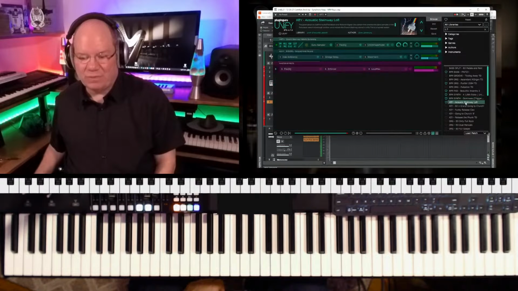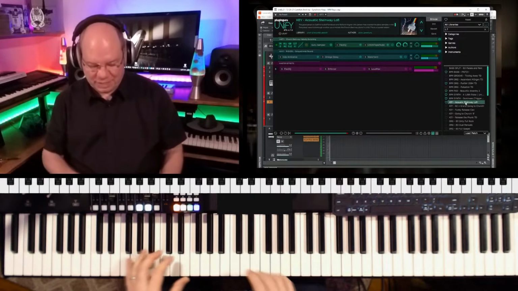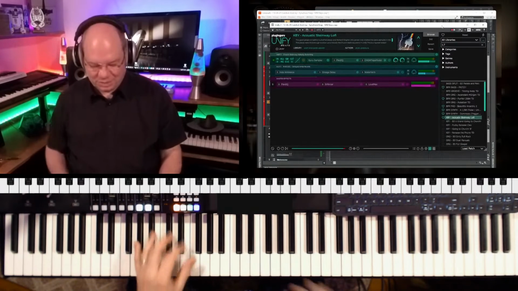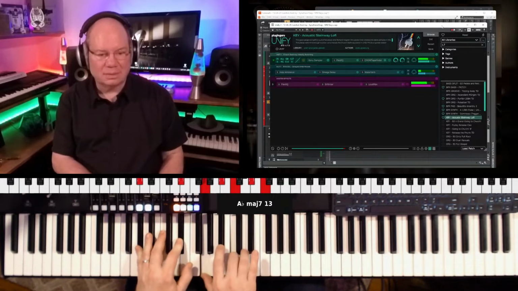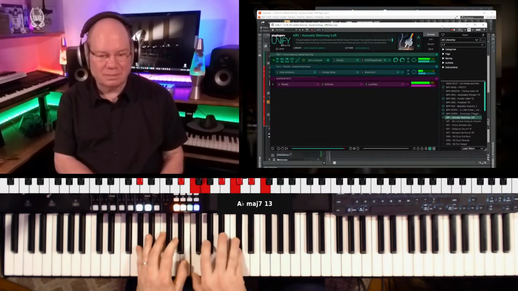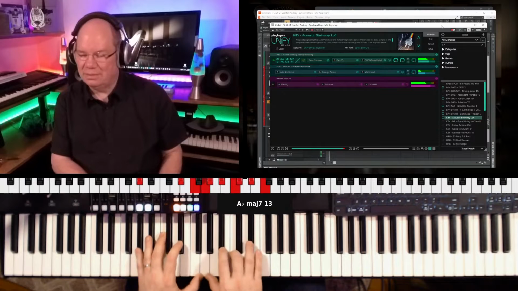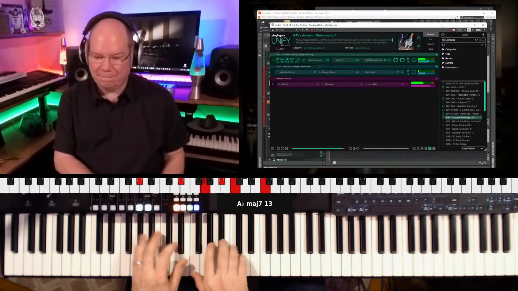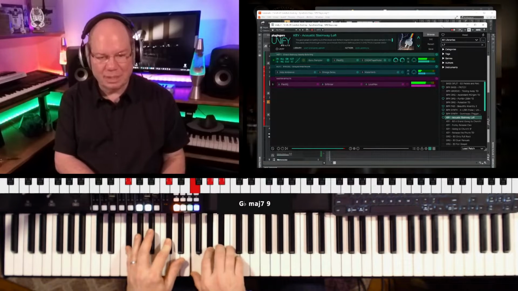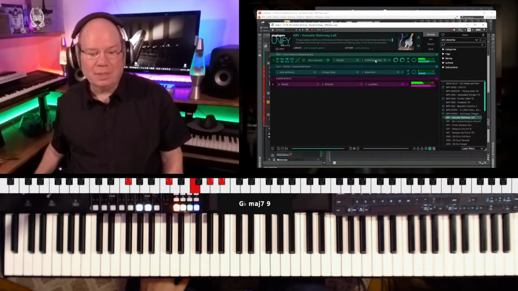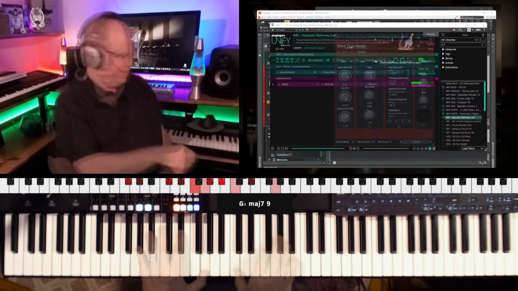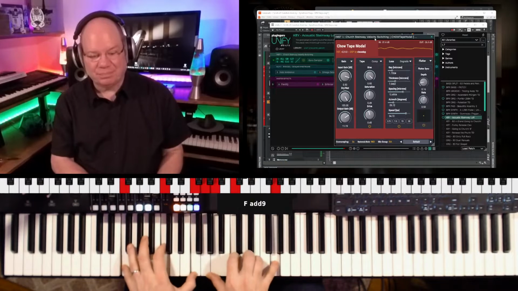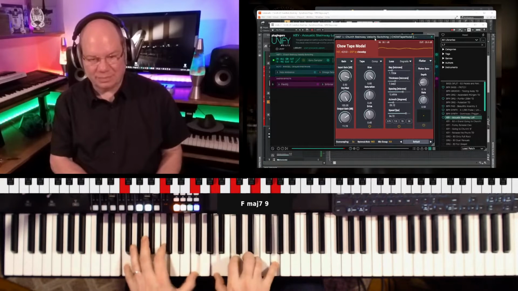Here's a lo-fi Steinway, and just look at how fast everything loads. So everybody's getting into lo-fi these days. This is using the Chow Tape, a tape saturation plugin.